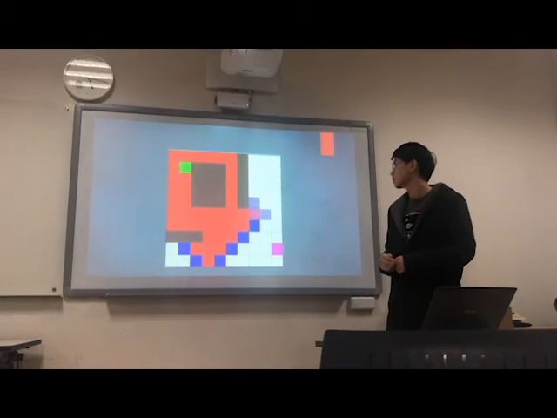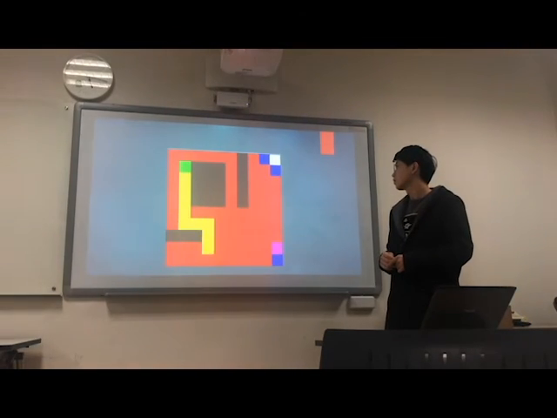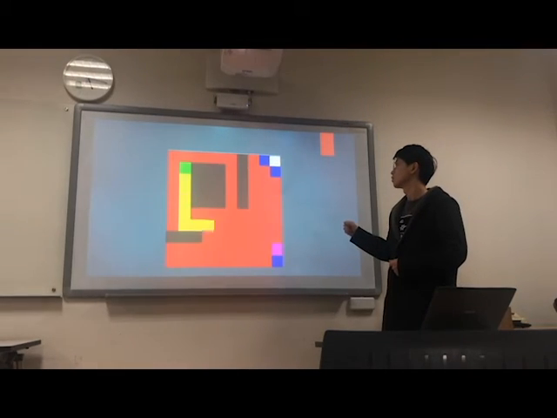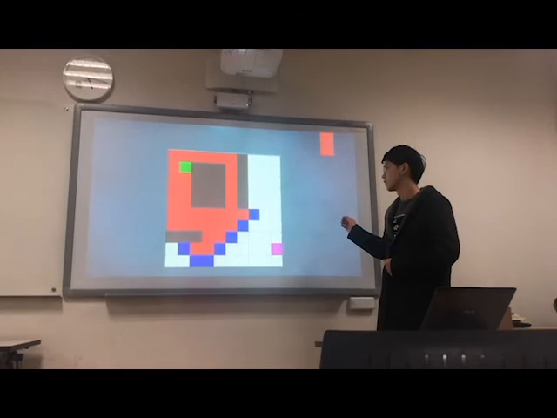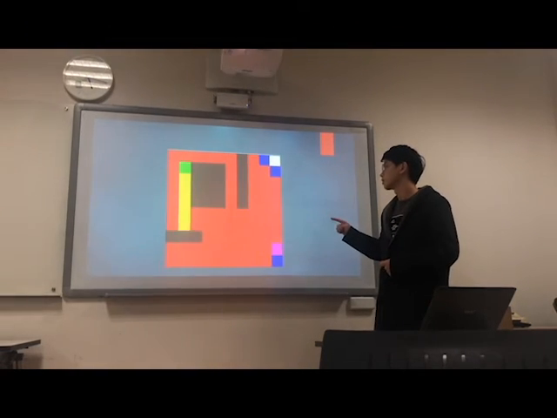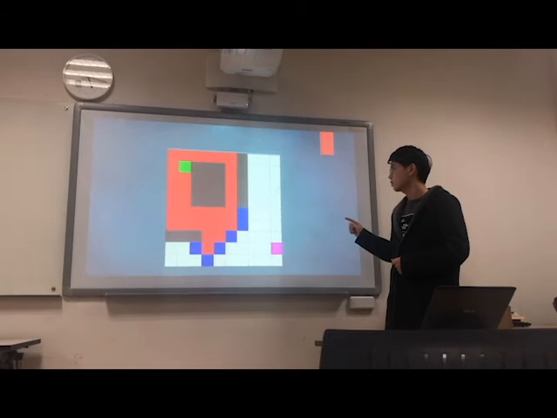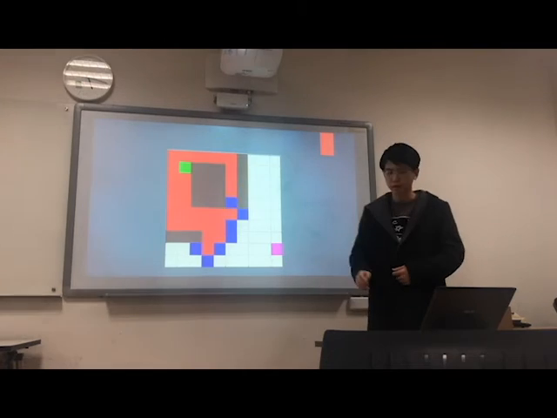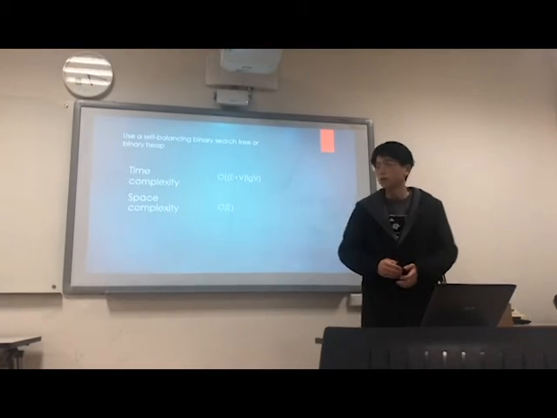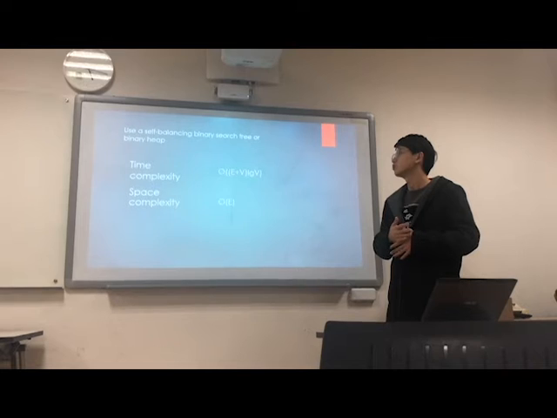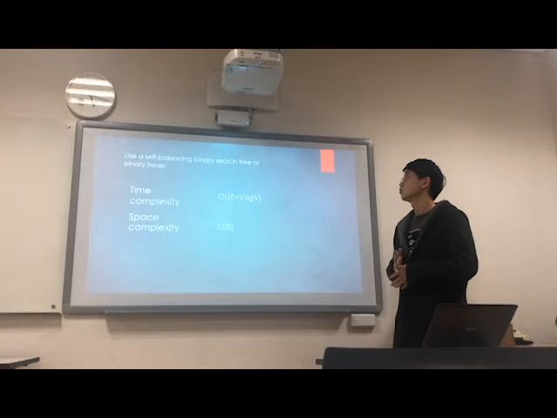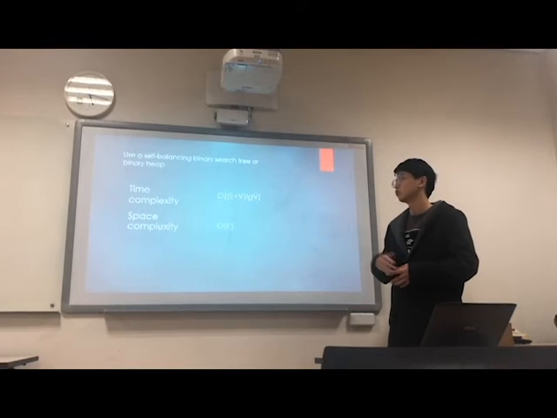This is the simulation of this function. We should go over almost all the grounds and find the ending. The red part is our open table, and the yellow path is the shortest path. Usually we use a self-balancing binary search tree or binary heap to do this function.